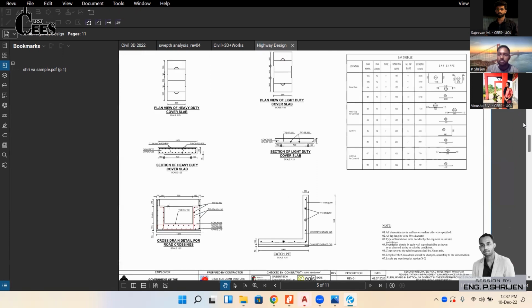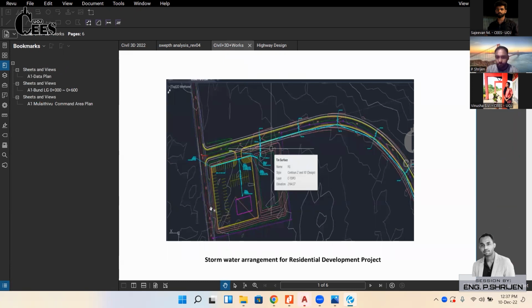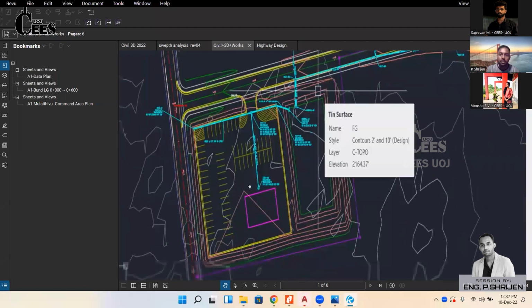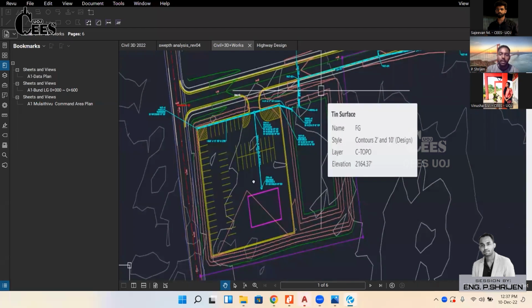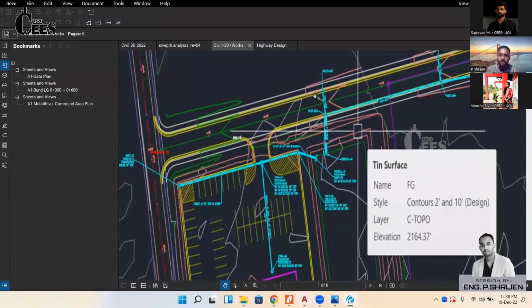After that, it's a stormwater project. You see in the picture, it's a parking lot. We can design the parking lot using Civil 3D also, but we need to add an extension. You see the line works there. These line works are automatically created by Civil 3D. We just need to give the parking lot width and length, then it will automatically create the parking lot. And also you see these contour lines.